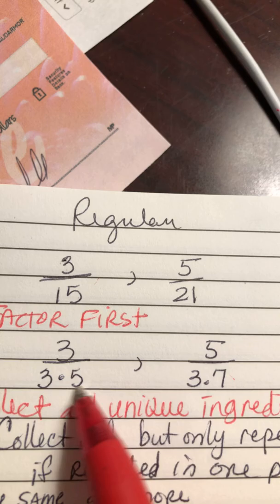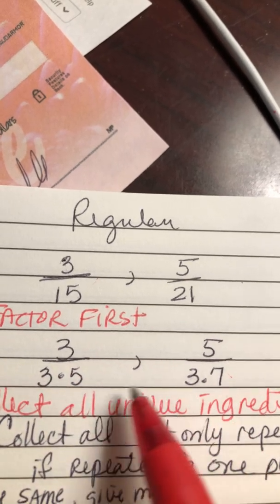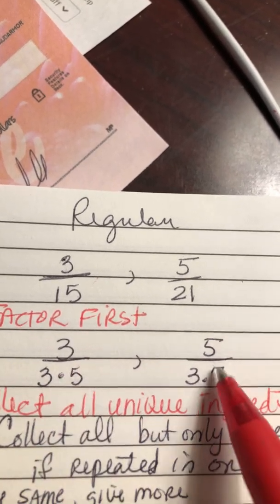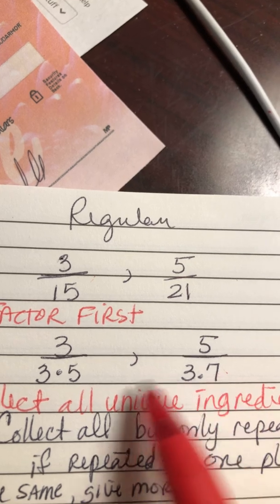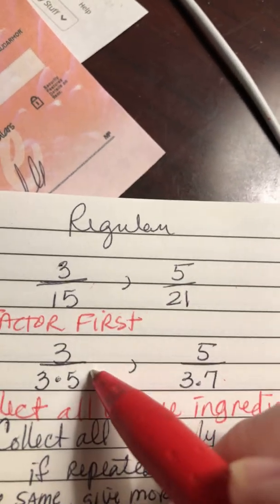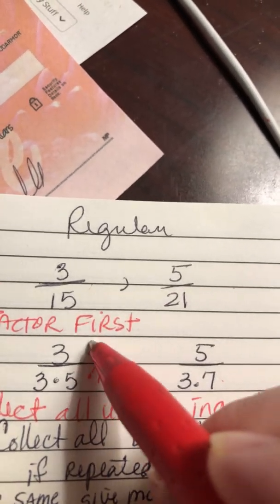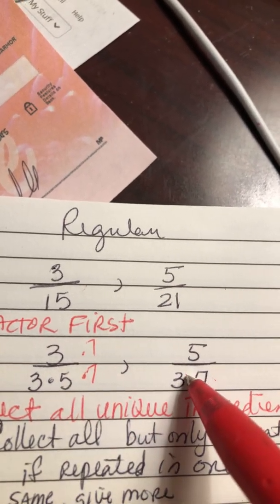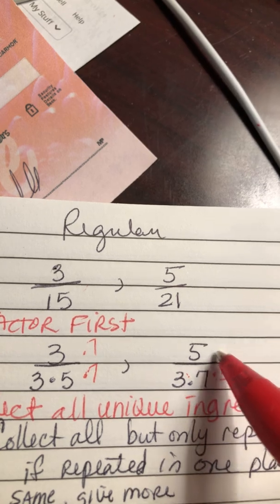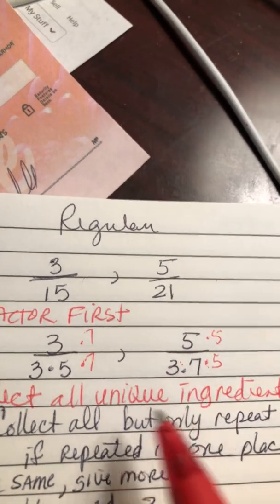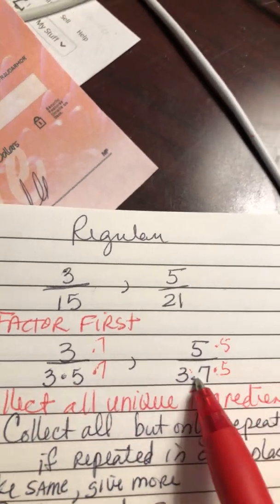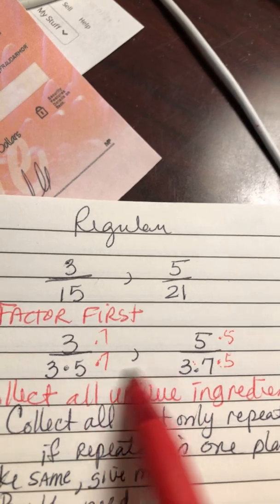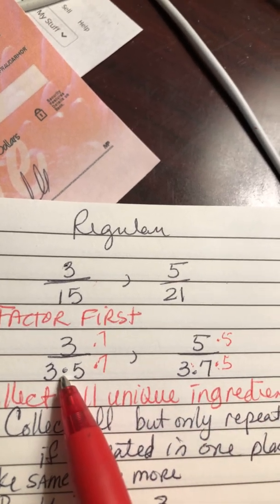Like we would say, well, 3 and 5, what do they not have that this side has? And I'd say, oh, that needs a 7 for that to be the same. And then what does this side have that this doesn't? Oh, this one doesn't have a 5. So you want to give it more than what it has. You have to kind of say, okay, if I made a collection of everything, what would it be?